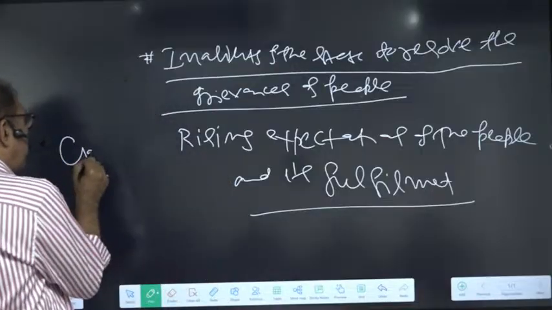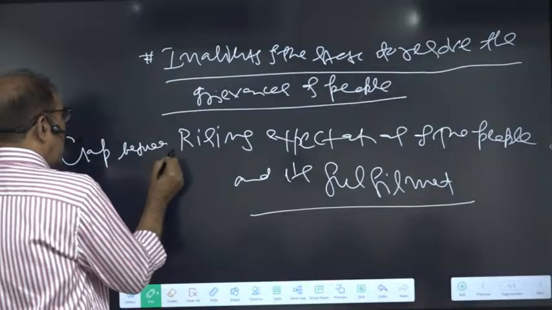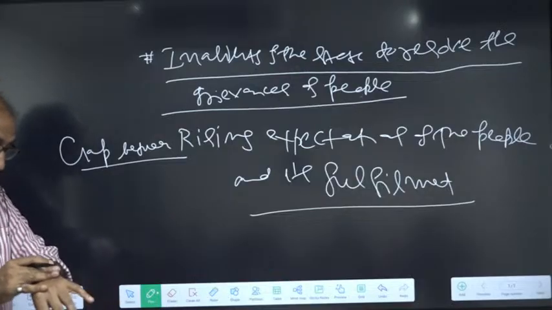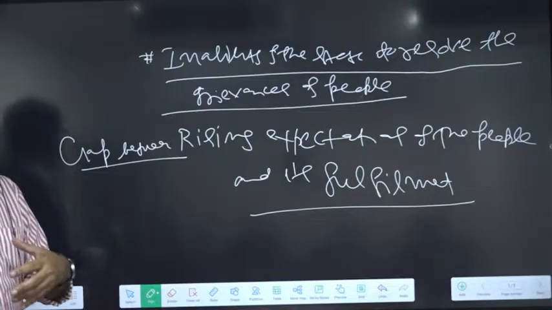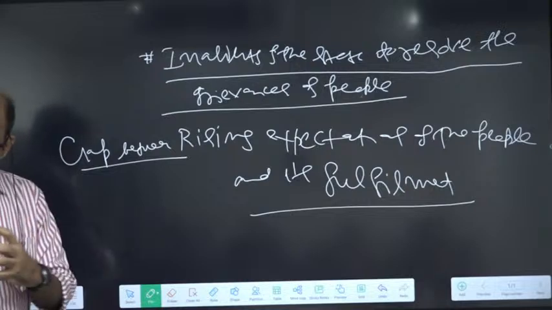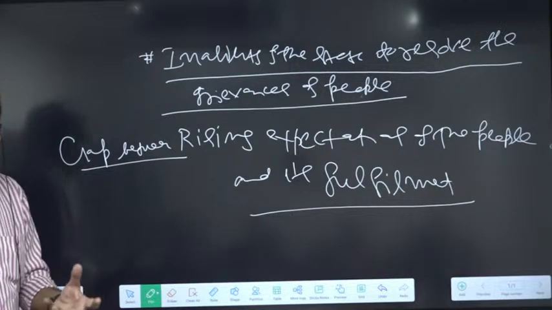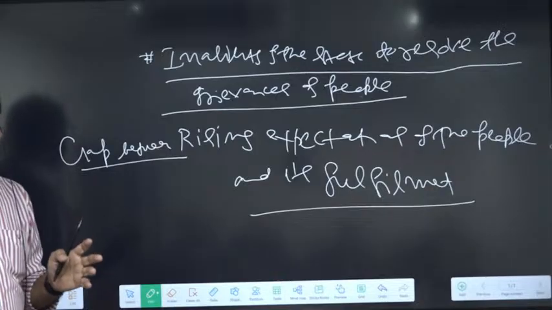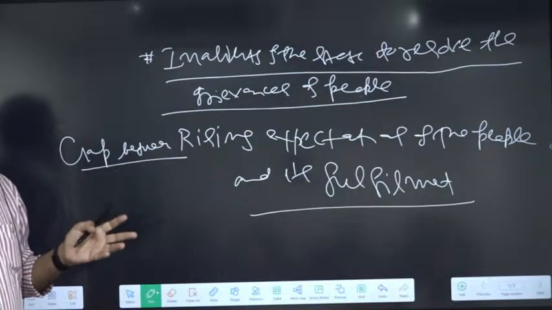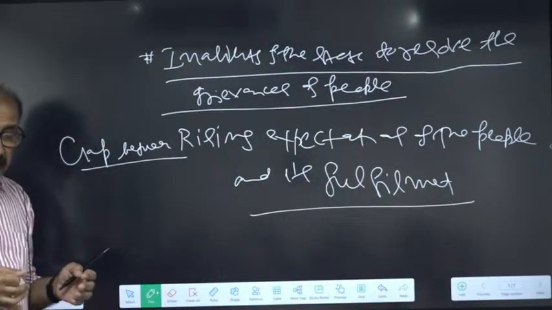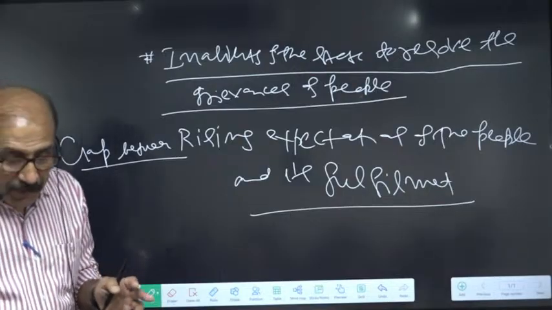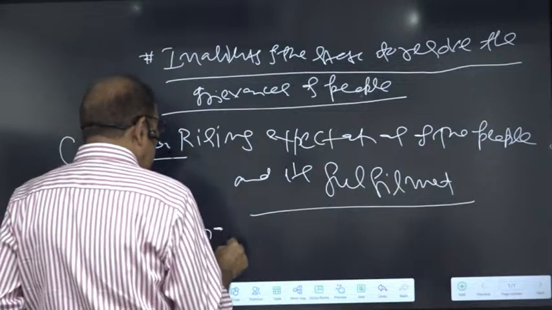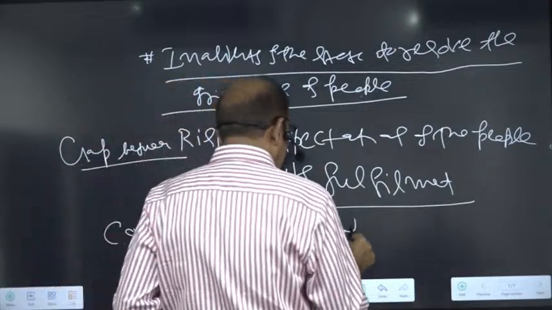और यहां पे add कीजिए gap: gap between the rising expectation of the people and its fulfillment. What people expect from the government, and what the government gives out. There is a gap between the two. So that leads to a situation where people want something and the government is not able to do that. For example, farmers throughout the country want MSP, minimum support price, for all products. The government is not ready to give. It's just with that, and that will create a problem of internal security. Last point: corruption, both political plus bureaucratic.